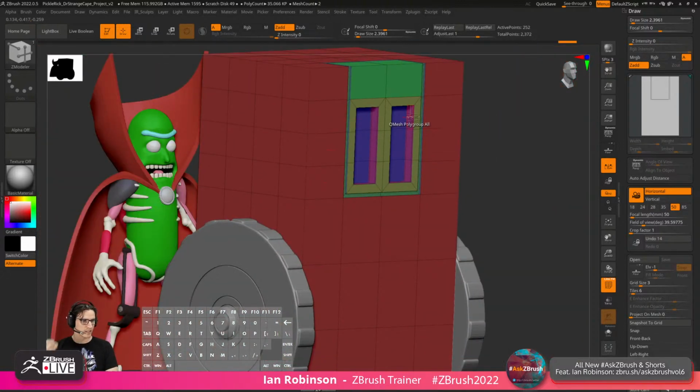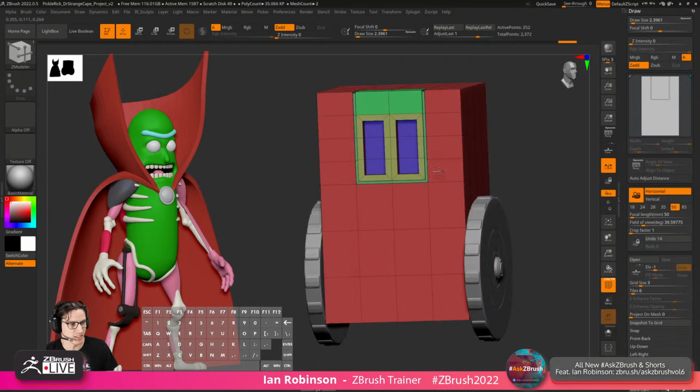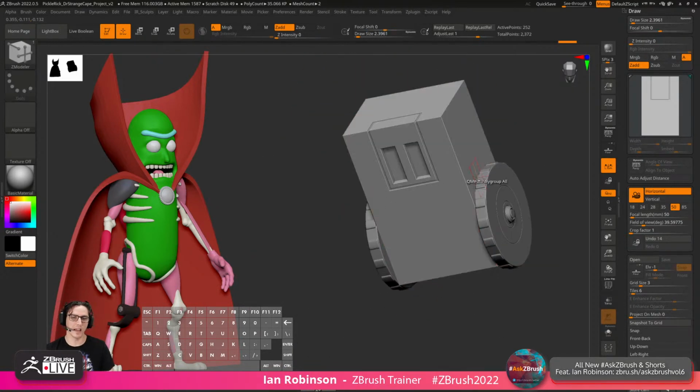Hey, what is happening? You love the improvising too? Yeah, absolutely. This is what I really like about ZBrush.